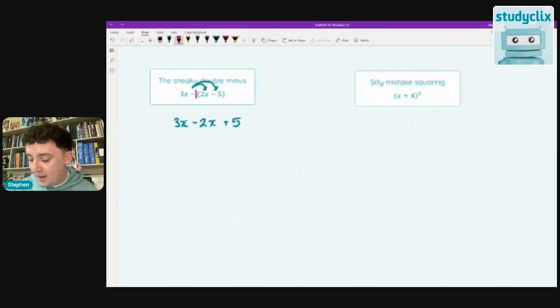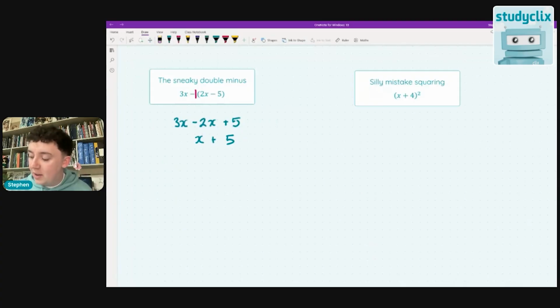That's the mistake I always see. Some people say it's -5. So that's naturally going to skew the rest of your solution working down with that. And when we simplify this, we get x plus 5. So I want you being very careful with that double minus. So if your solution isn't working out for you, jump back and say, was there a double minus missed anywhere? So that's the first. Next up is the silly mistake made in squaring.